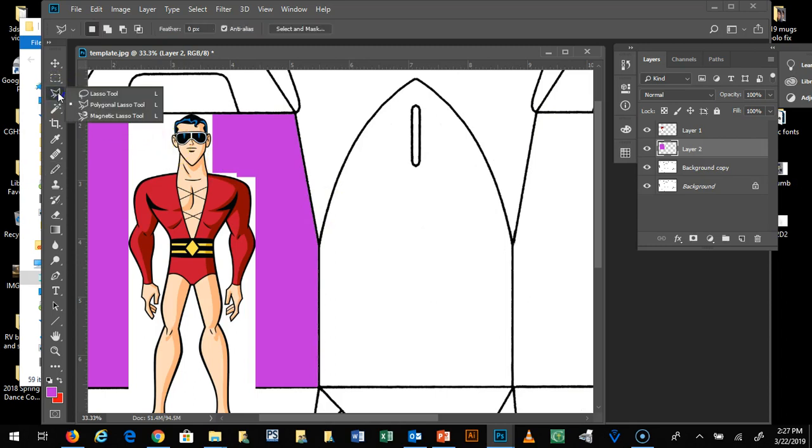So the next selection tool is the lasso tool, and that's where I can basically create a freehand selection, come back to where I started, close it off. So I can do that, but again, it's similar in the sense that it's not perfect.